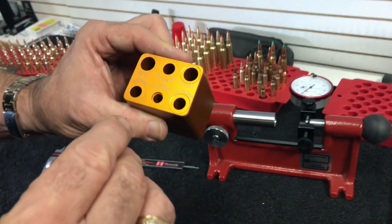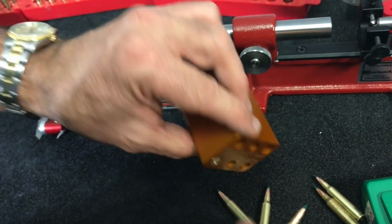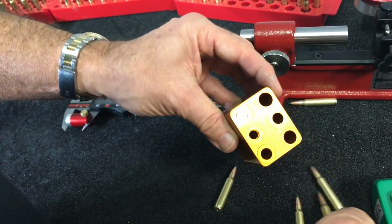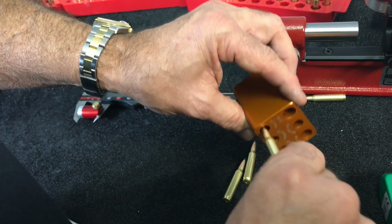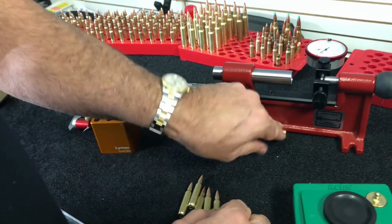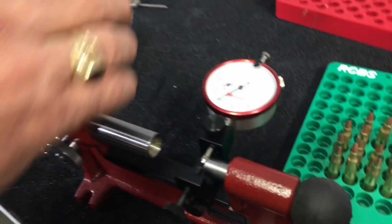Okay, let's take them and real fast, I drop them in my chamber checker. Make sure all of them will chamber. They do, so you know they're going to cycle in your guns. Now let's stick them on this concentricity tester. Let's pull this out here.